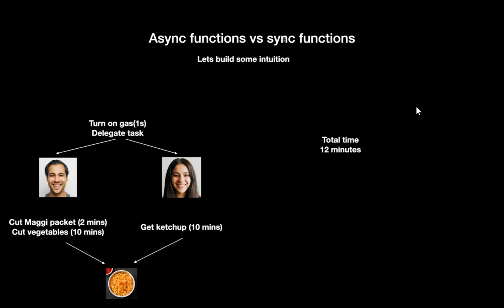This is the difference between async and sync functions. Whenever you have a synchronous function, you have to wait for it to complete before you can proceed to the next one. When you have an asynchronous function, you can delegate the task to another thread so that it's not running on the same single JavaScript thread, and that single JavaScript thread can do other tasks while this external asynchronous function is doing other tasks, figuring things out.